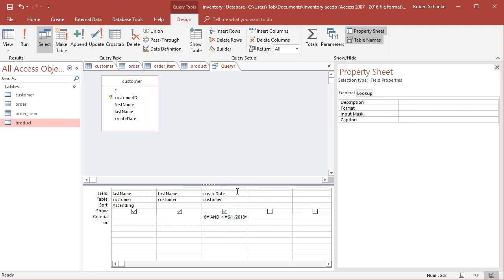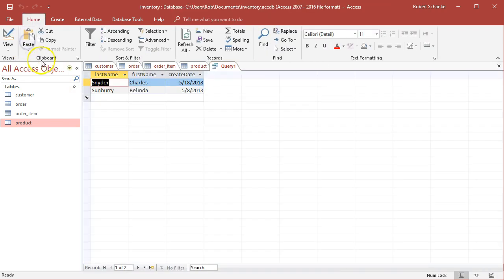So remember, it's less than 6/1. It's not going to do 6/1. If I did less than or equal to 6/1, it would include 6/1, but because I use just the less than, it's going to filter out and only show me May. So if I hit run, I have just my May customers.